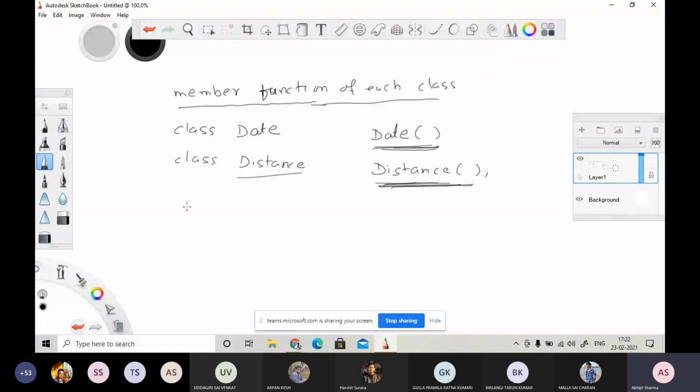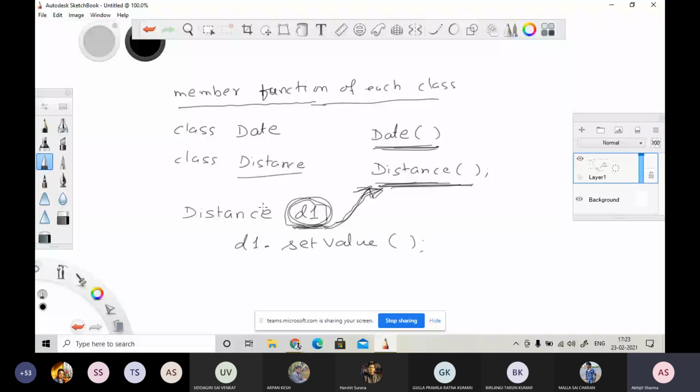That means if you create an object of class distance like distance d1, then the compiler will embed the constructor call to this function, which will ultimately initialize the value of d1. Like with normal member functions, whenever you create an object of the distance class like d1, you must call the member function like this. But in case of a constructor, the compiler will embed this constructor call whenever the object d1 gets created.